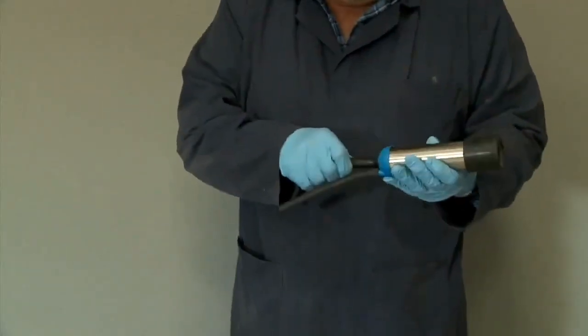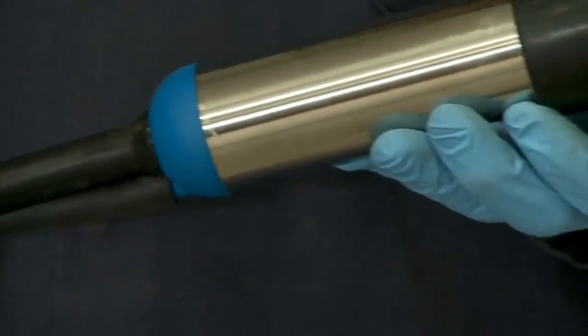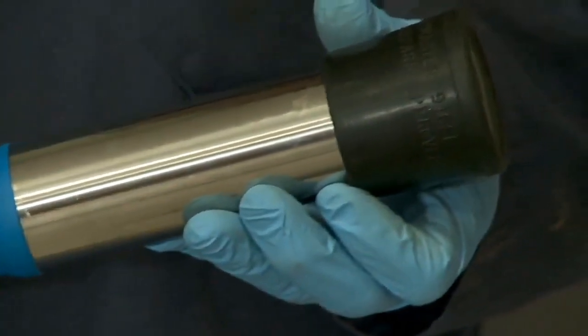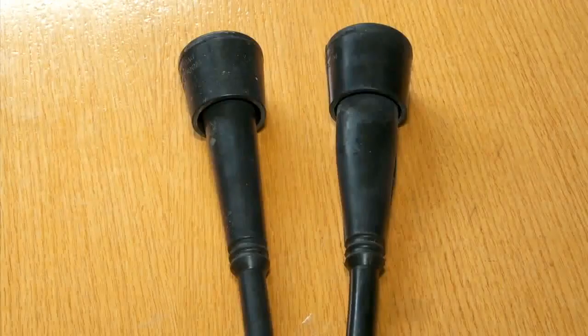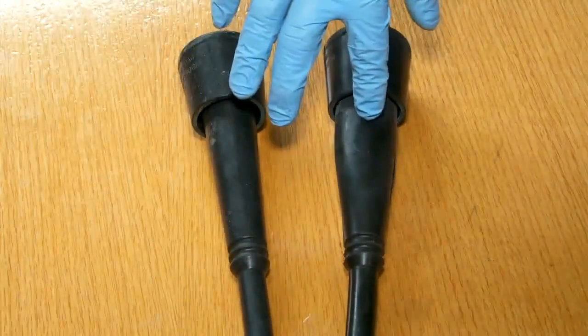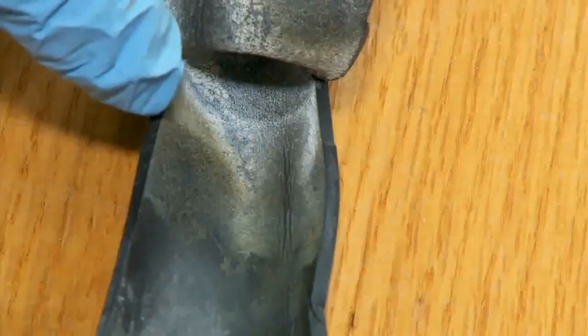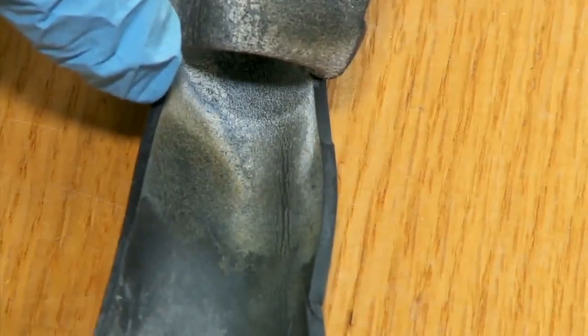When putting on new liners, always be sure to align them correctly using the arrow on the shell and the arrow on the liner. Here we see the difference between a new liner on the left and a used liner that is well past its working life on the right. There is a noticeable change of shape on the old liner through damage from wear. Here we see the build-up of calcium on the old liner.